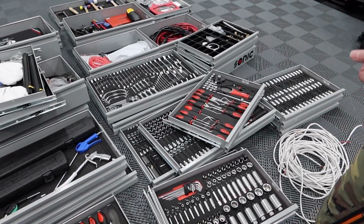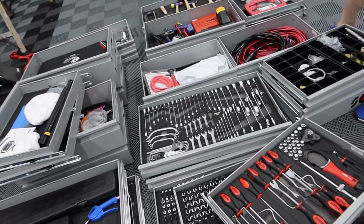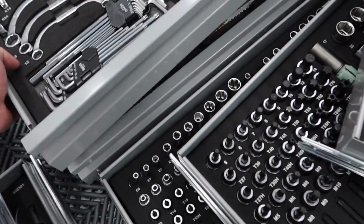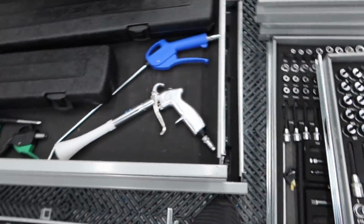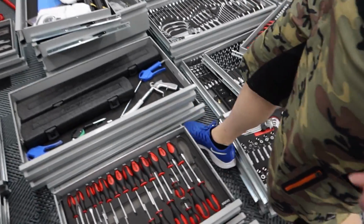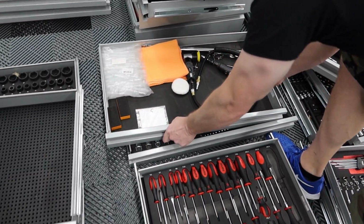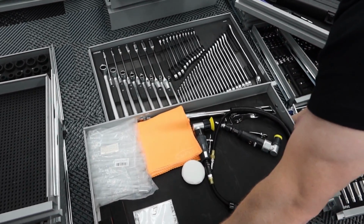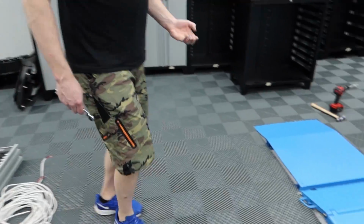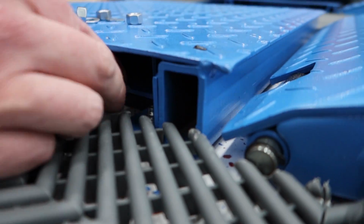I need a 14 millimeter ratcheting. It's probably underneath this. Dang it. Oh, it's that one. Oh, is it the one all the way on the bottom? Yeah. Oh, man. I'll let you get in there. You got this. Put it in place.